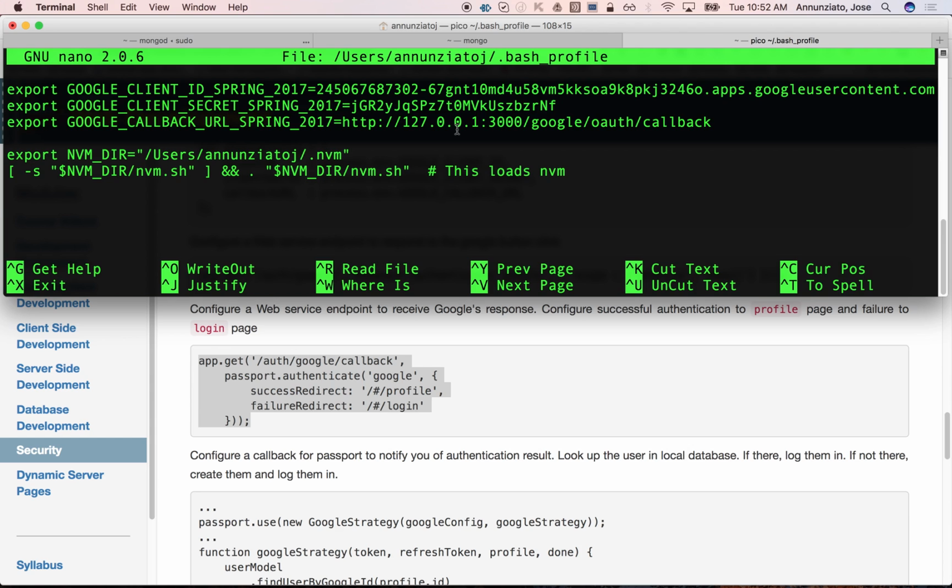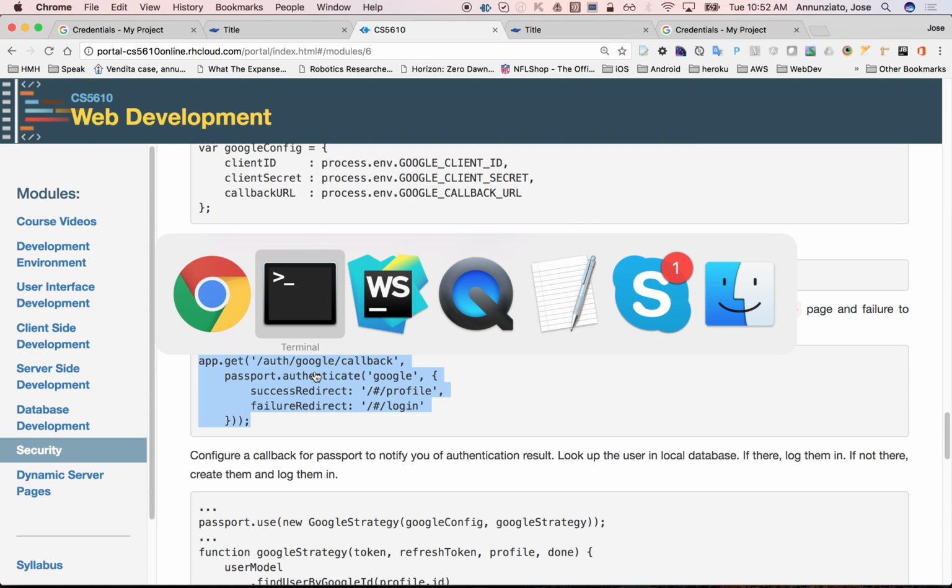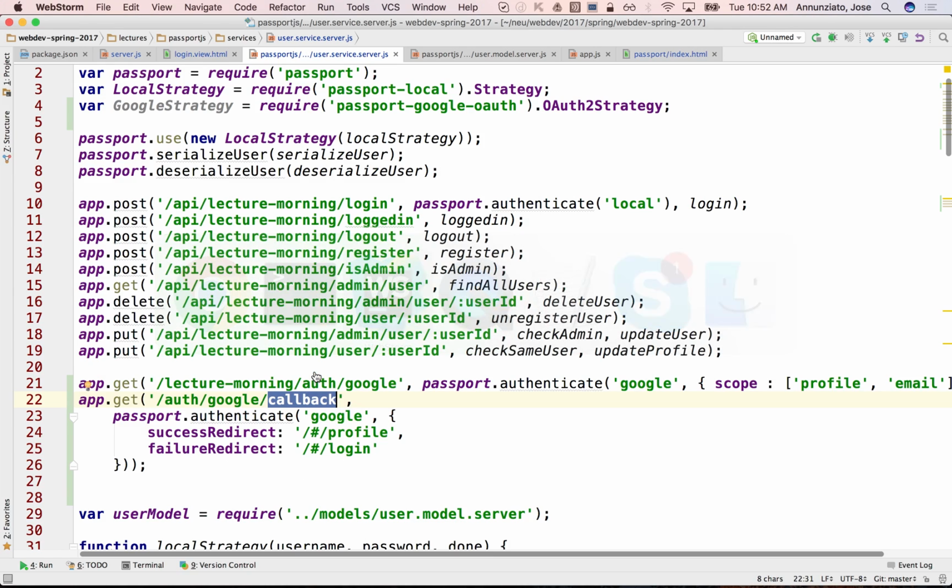All right, I'll change it. So it's right here, it's this one right here. So Google OAuth callback. I'll copy that. So over here, that's my callback, Google slash OAuth callback.